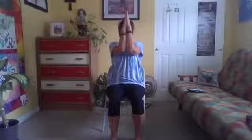And let's bring the arms to cactus arms. Take a breath in, and on an exhale, we're going to bring the forearms any amount towards together. It's okay if the elbows are apart. And then we're going to lower the chin to the chest, keeping the spine long and straight. Inhale. Cactus. Exhale, forearms and chin drops.